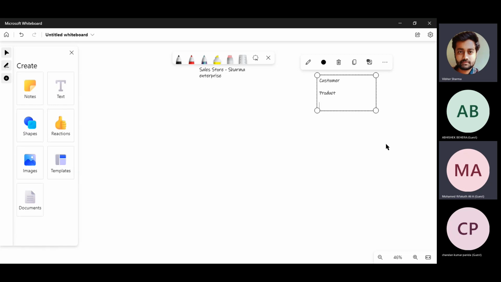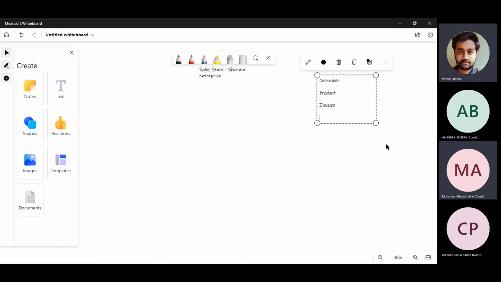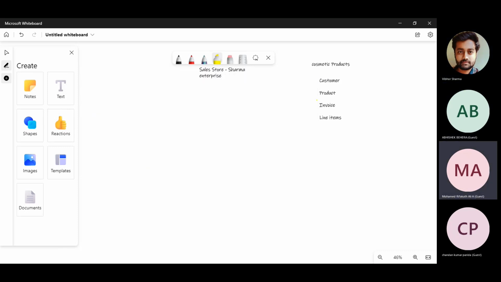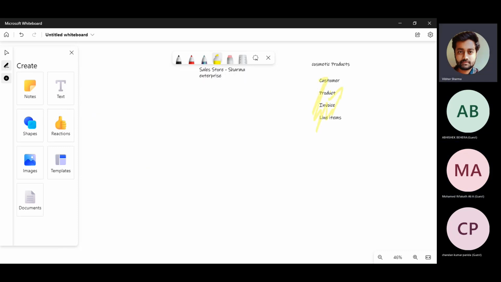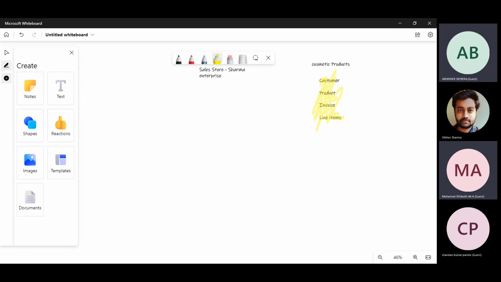And you will also want invoice information to be stored. Yes, sir. Within this invoice, what are the line items, which basically means what are the products that are being sold. So you would need these four details to store in order to digitize your process, right? And the date, sir. These are the columns: date, how many products are sold.